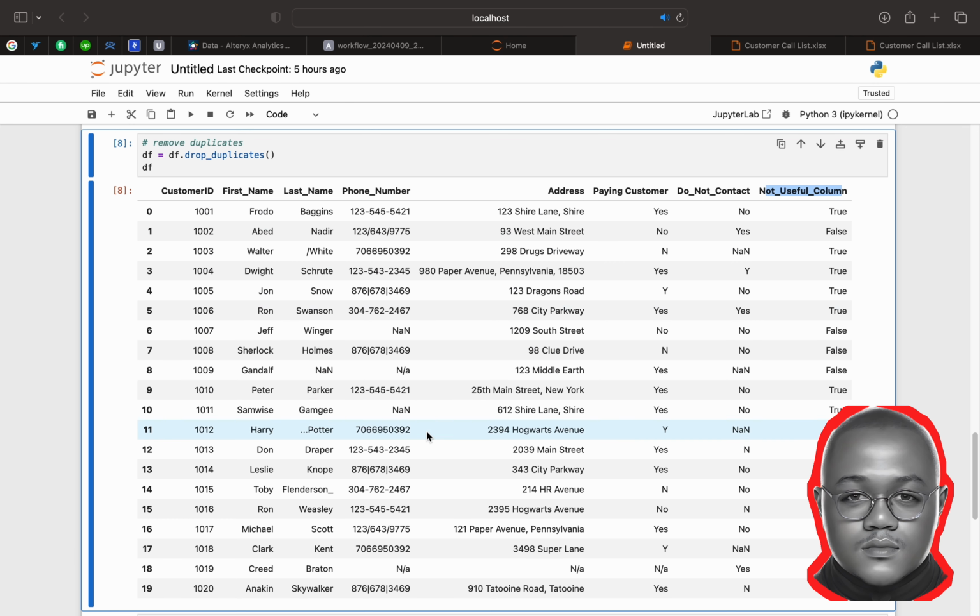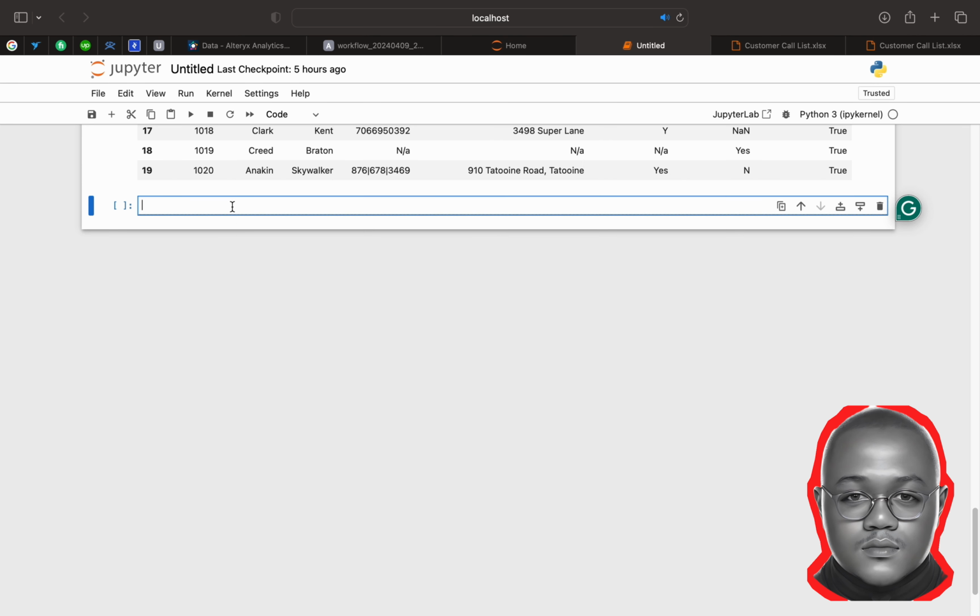Right, now let's proceed to dropping a column. So we have that not useful column. I want us to drop that column because it says not useful. I don't think we're going to use it. So I'm also showing you how we can go about dropping a column. So df dot drop, and then we open brackets, columns, and then we have to specify the name of the column.